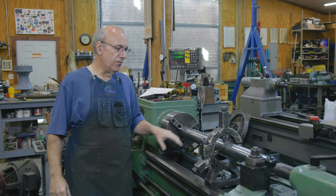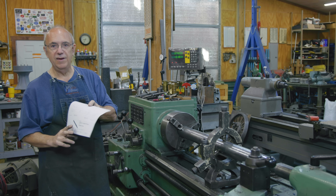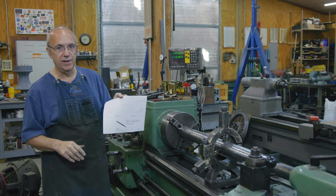The old shaft is really badly pitted from over the years. Previously, we had gone in and made the measurements on the original one as well as on the bearing surfaces in the capstan so we could figure out where we need to go. We figured out our tapers for the two tapered sockets and put together a drawing. That's all in the previous video, but today's job is to get this thing turned out, made to match the original.